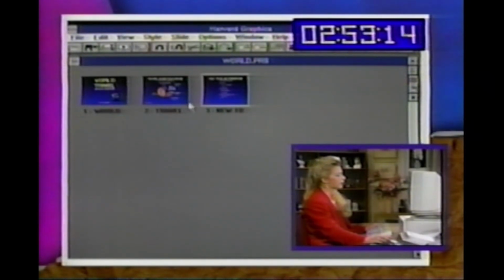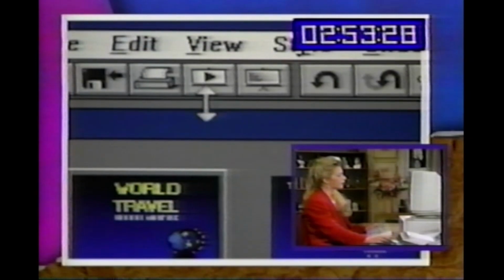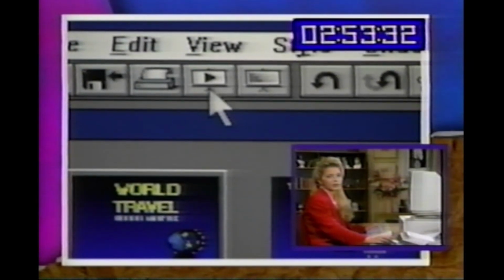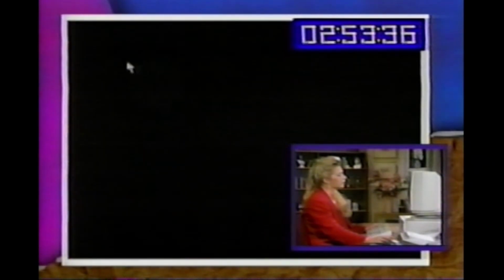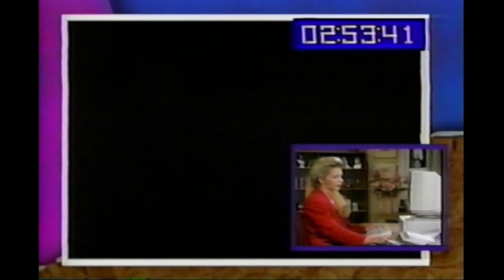Let's start from the beginning by moving the slide selected all the way to the front, or the first slide. I'm going to point and click on World Travel, which is the first slide. And now we're ready to see our slide presentation. And that's this button. It almost looks like a screen that you'd show a regular movie or home vacation on. When I point and click there, you see my slide presentation with all the effects in just a moment.